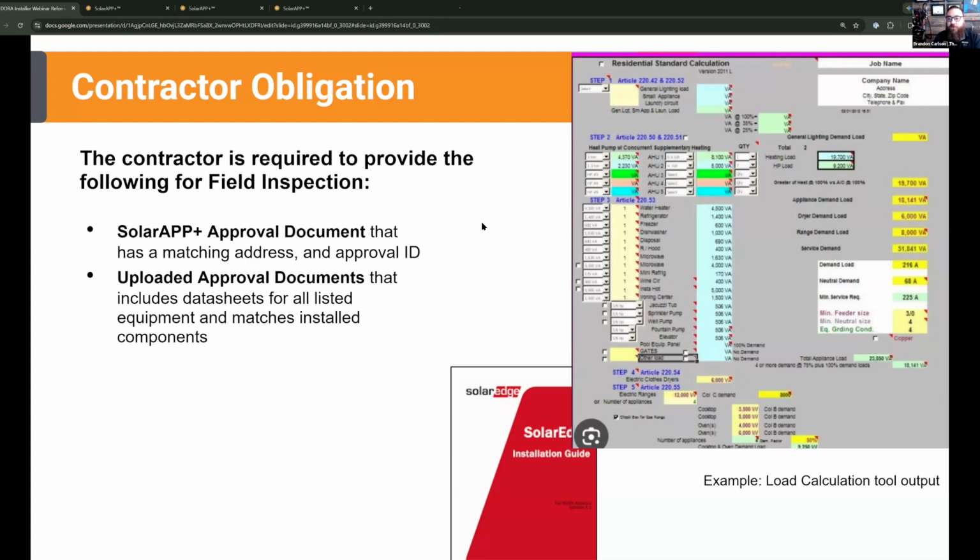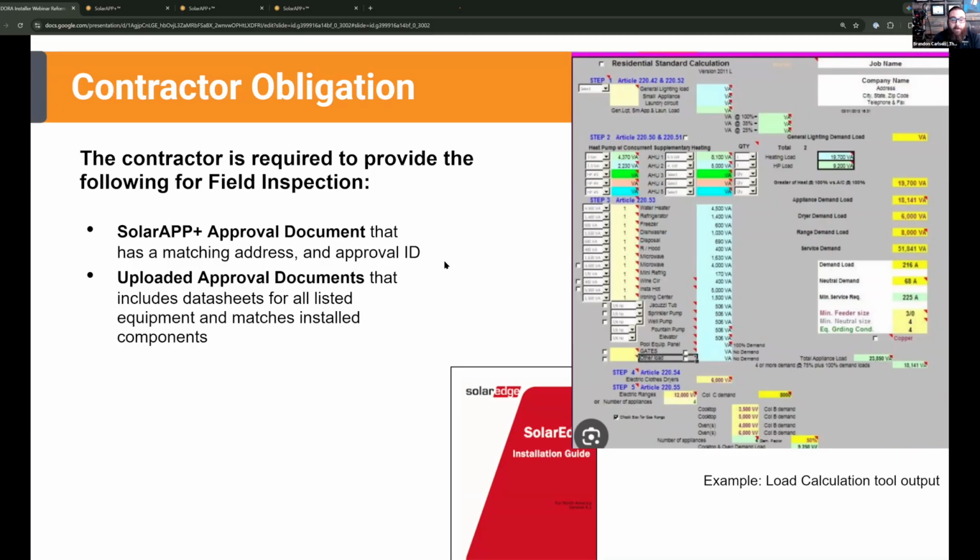We have a place within SolarAPP on the application where you'll actually upload your data sheets. This means having the manufacturer data sheets for each major component. So we're talking inverters, energy storage system, racking, and UL 3741 listed hazard control, like for PV arrays, on hand and ready to show. Inspectors will often verify that the equipment installed matches these documents.